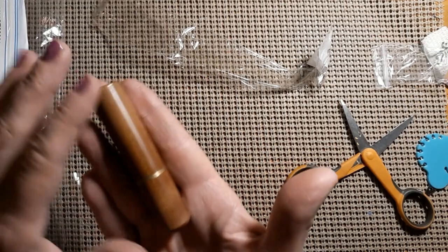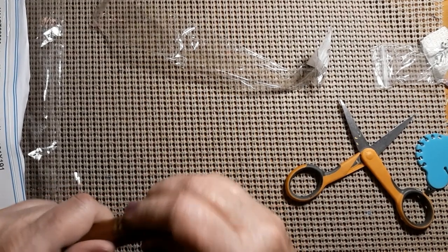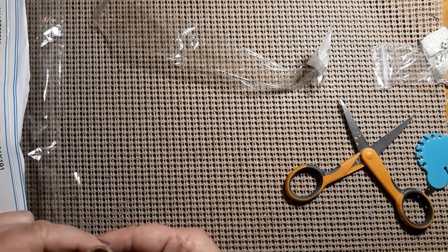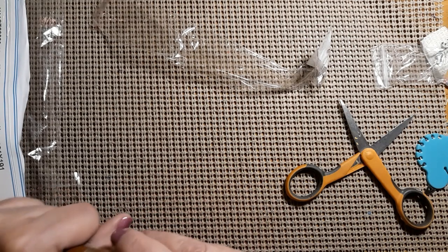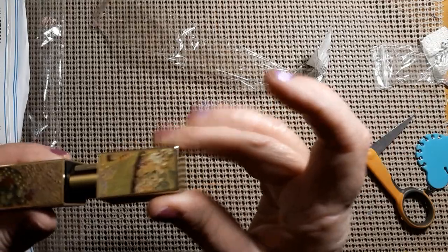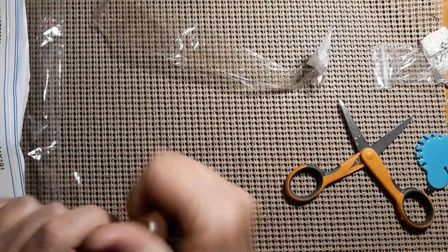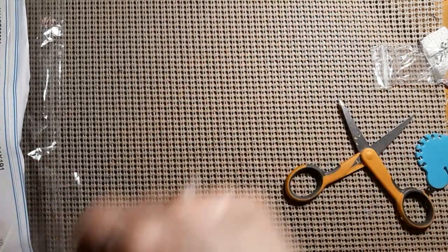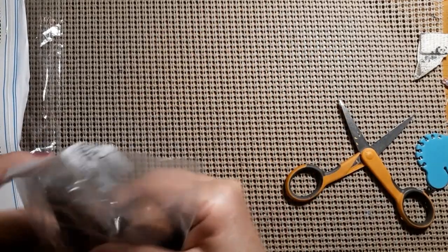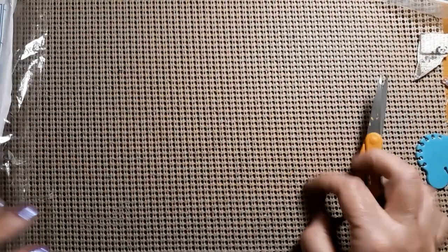I have no idea what kind of wood that is. Not a clue. It's solid wood. It might be bamboo. I can't see what kind of wood it is. But it has a nice screw-in thing. It's not like my other one, they're magnetic. So this one actually screws in, but it's nice and lightweight, and it would fit in with your stitching if you were going somewhere. So yeah, I have two of them. So yeehaw. So that's it for the tools.